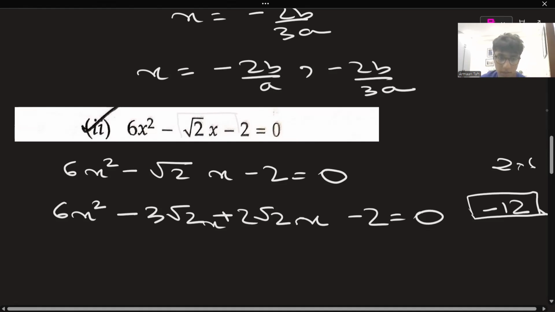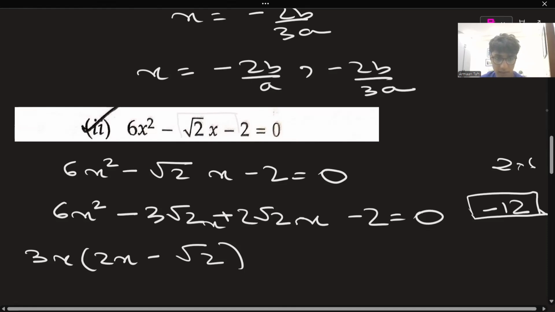So let's simplify this now. Even in this step, you have to be really careful because there may be a case where you also have to take a root 2 out common from here. So if you look at this, what can I take out common from here? I can simply take out 3 common, so let's try that. If I take 3x out common, I'll be left with 2x, and I'll be left with minus root 2.